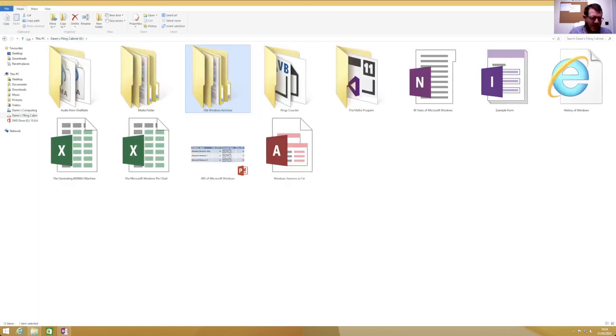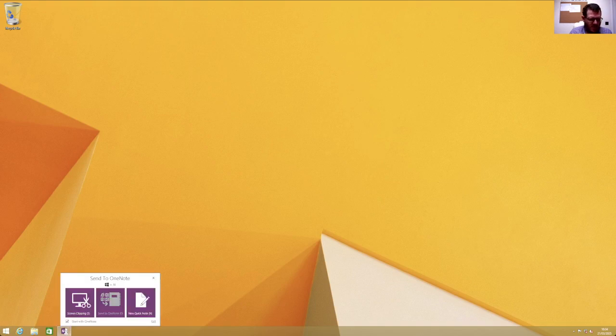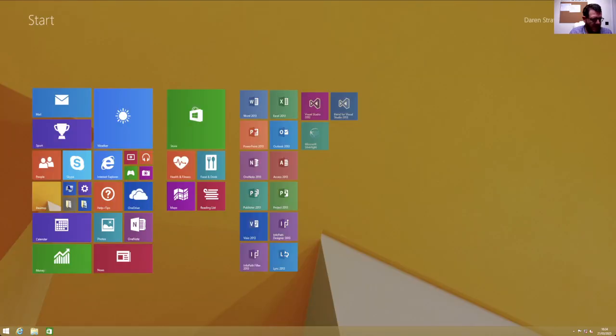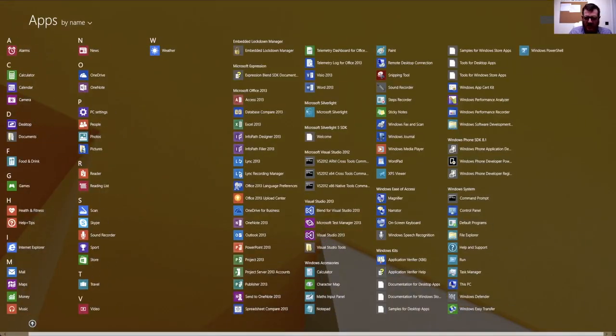But let's see what other features we've got here. Oh, we've got OneNote Clipper Note. Click exit on that, because there are other apps I wanted to show you at this point as well.